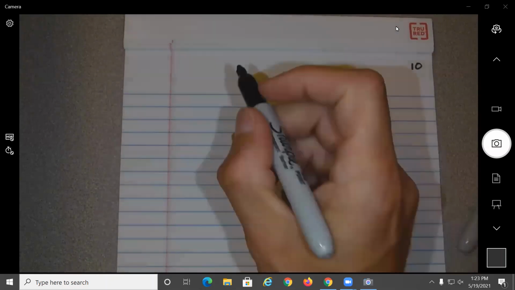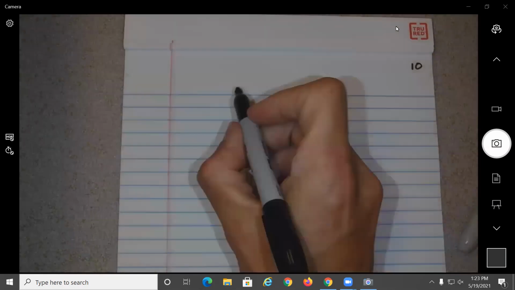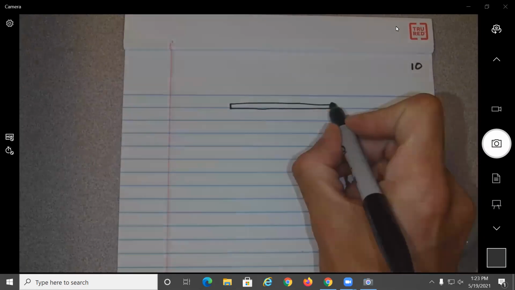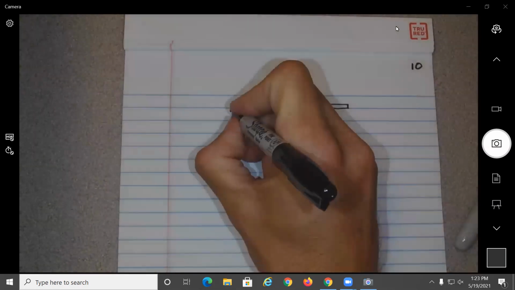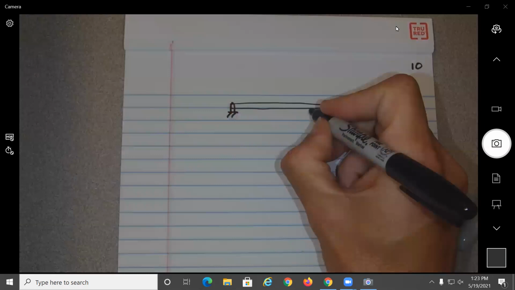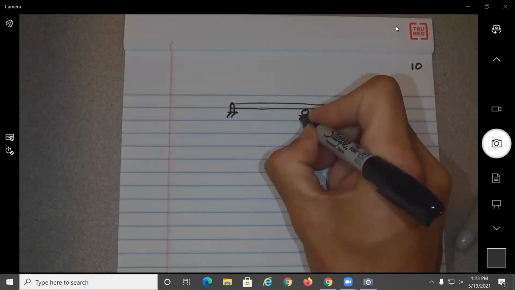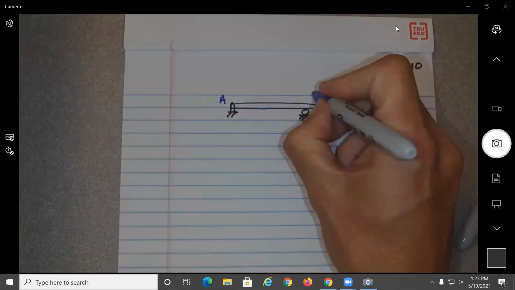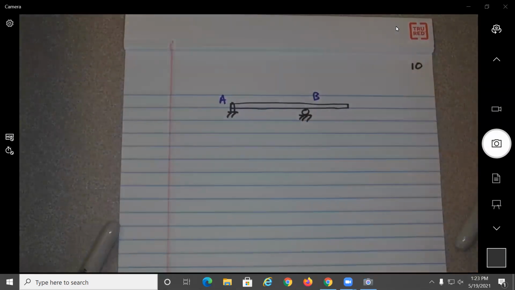All right, so we need to look at what should be the boundary conditions. So let's do a very quick sketch again. Okay, so over here we had simply supported at one end. We had a roller somewhere over here. That's really what's important. The loading is not that important in this case, but just to make sure.